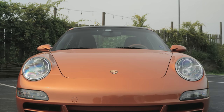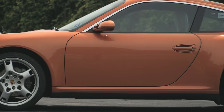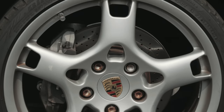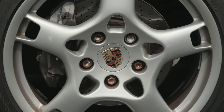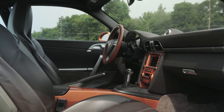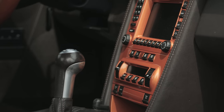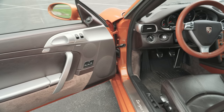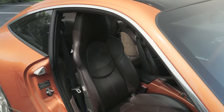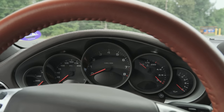The spec of this Nordic Gold 2008 Targa 4 is impressive. The fact that it's Nordic Gold before it became a standard color option in 2009 meant the original owner had it sprayed as a paint sample. Options include 19-inch Carrera S wheels with painted crest center caps, Sport Chrono Package Plus, navigation, and Bose surround sound. Perhaps more impressive than the exterior is the cocoa special leather covering everything in the interior, the hugely expensive option to paint the center console and PCM unit in Nordic Gold, and the aluminum-look trim on the multifunction steering wheel, door latches, and armrests. The leather adaptive sport seats are amazingly comfortable and supportive.